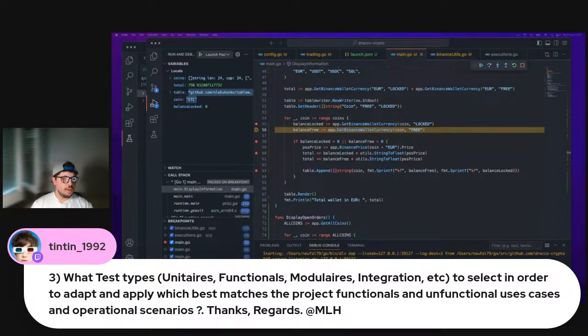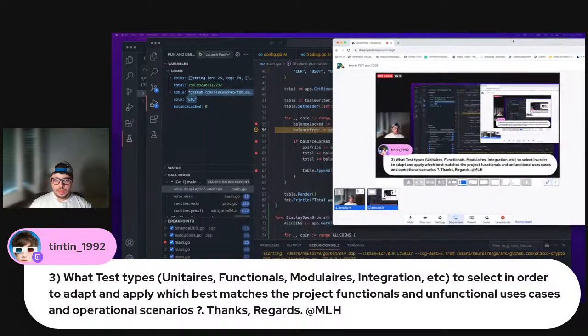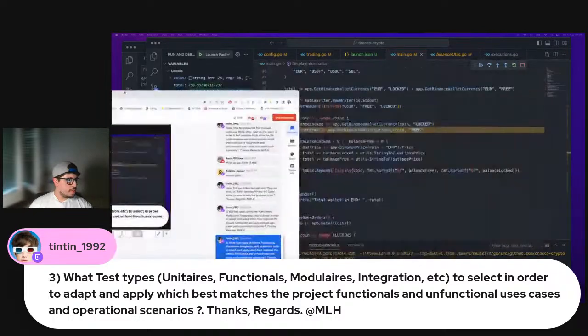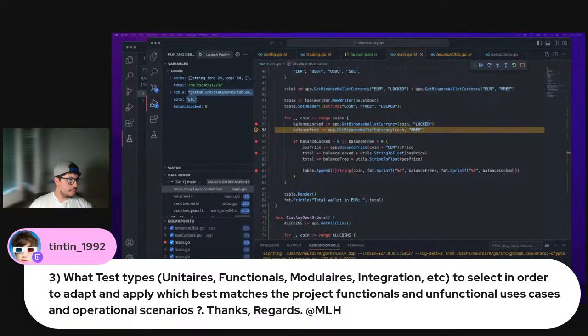You should use unitary ones when you start and when you have small pieces of code, and then once you get a bigger project and you start with more functionalities and more integrations between the programs, you can just add them. Let me just get the chat here so you can read it better.